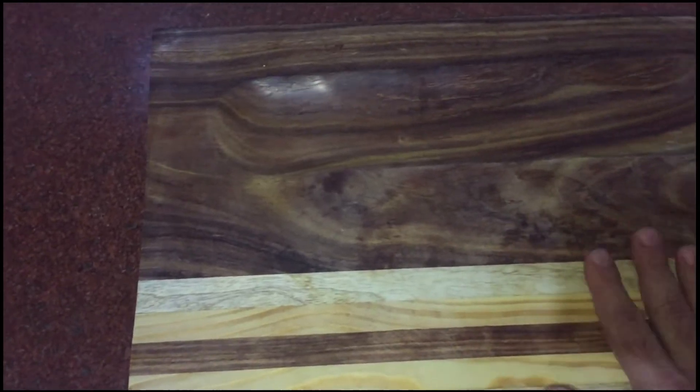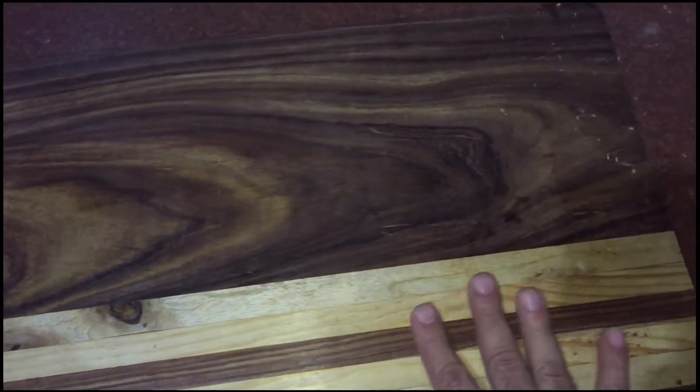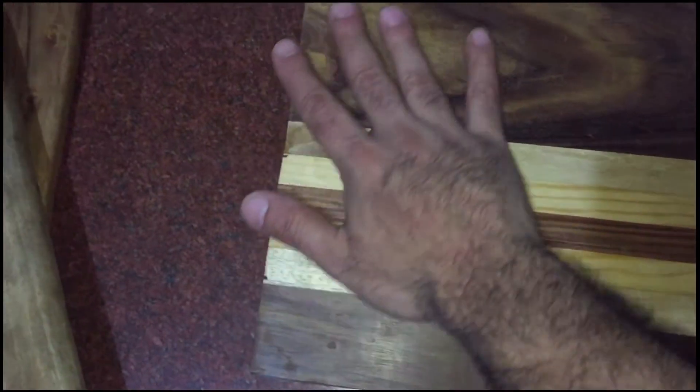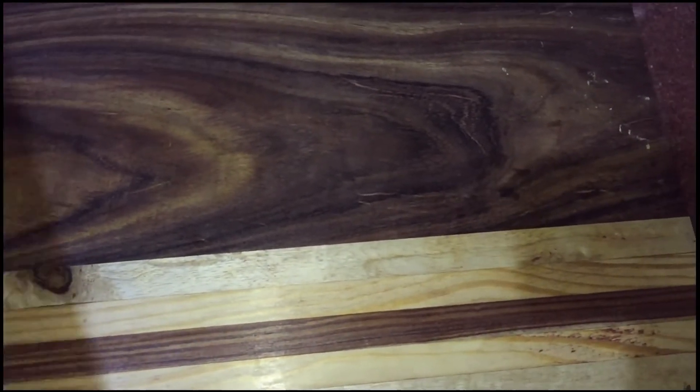Don't put this kind of board under running water — you're going to ruin it, because these boards can grow bacteria. Whenever you're using a board, you need to take care of it. That's how you clean a wooden board. As a home cook, how many boards do you need? Just one board — same size as this, and a heavy one.